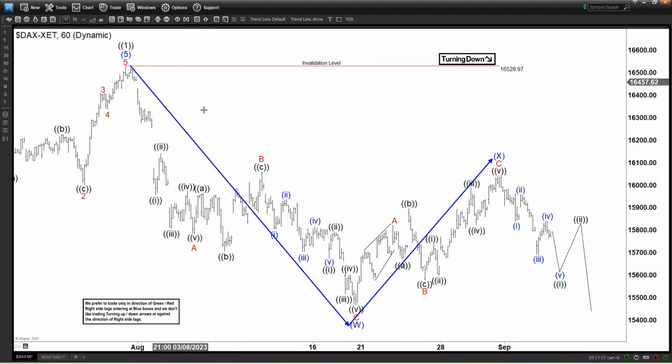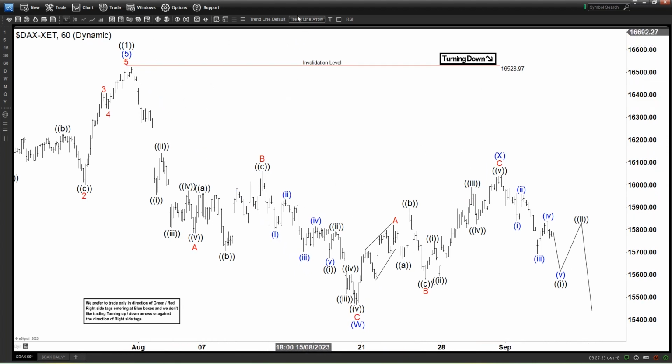Now of course, I think for this view to be confirmed, technically we still need to break below the W again. That will confirm this is the end of the correction and it will not become some other complex correction, rally higher again. But from here I think this is a very good structure to learn more about corrective structure, right? So we can take a look at a couple of different ways here.